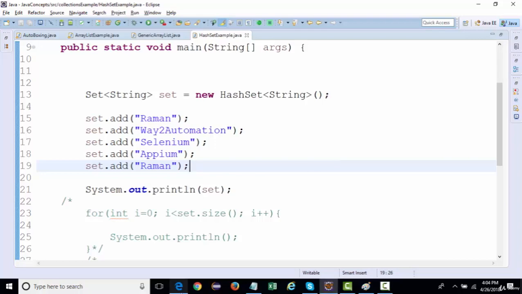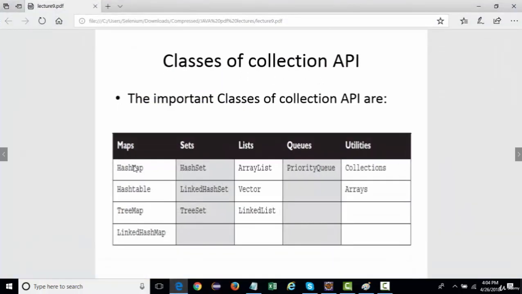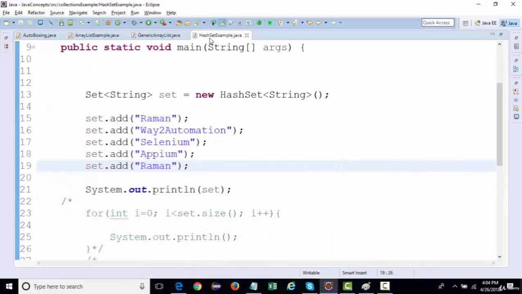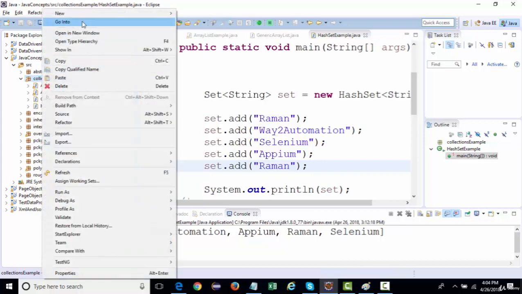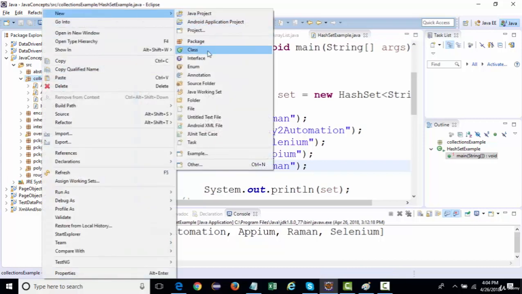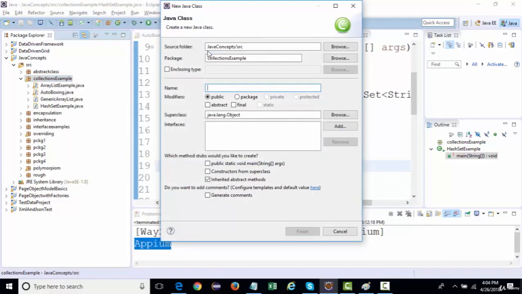Now, the next example from the list we'll be looking at is maps, and we'll be covering hash map. A hash map is basically a key-value pair. At times you have data that you need to retrieve from an Excel sheet, where you have header information like first name, last name, phone number, date of birth, and the data is stored in each column against that header.